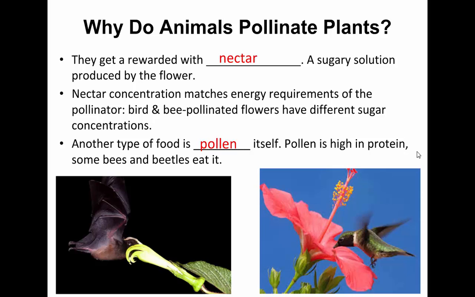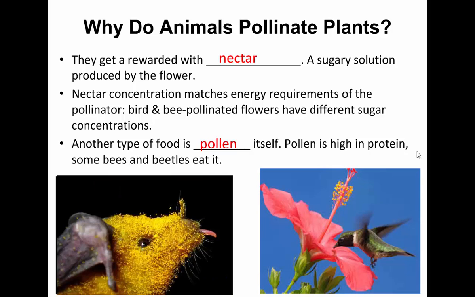So how do they actually pollinate the flowers? Bailey? Yeah, exactly. So as animals visit flowers getting nectar, they get pollen on them. Because the anthers are right next to where they get the nectar, they get pollen on them like this bat. This bat is covered in pollen. When this bat goes to feed in another flower, some of these pollen grains are going to fall off of it, land on the stigma of that next flower, and then it will have pollinated that flower.